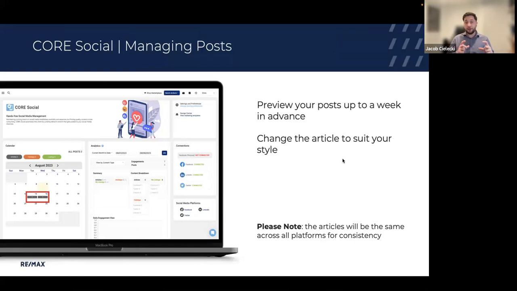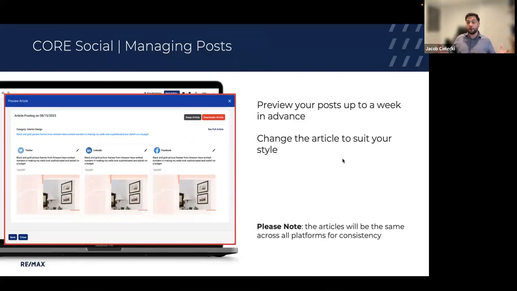So inside of our calendar section, if we have those articles selected, we would click on that button. It would show you the different articles that are about to be posted like this. And you can do one of three different things here. You can deactivate the article, meaning you're not going to post on that day, which is totally up to you. You can edit the content, the text that is going to be included within that social post. Or number three, you can swap the article.